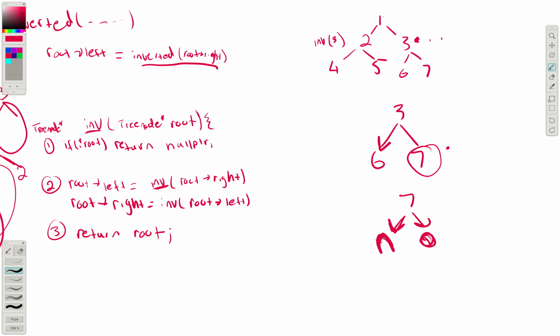Wait a second. Well, I guess this isn't so important now, but the left side has changed at this point. It'll still be null here because they were the same thing, but anyway, let's pop back up the stack.